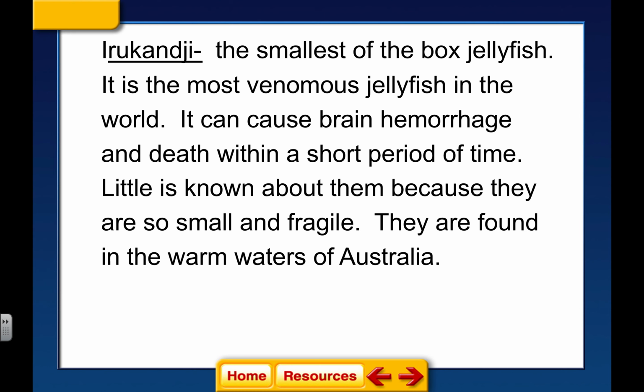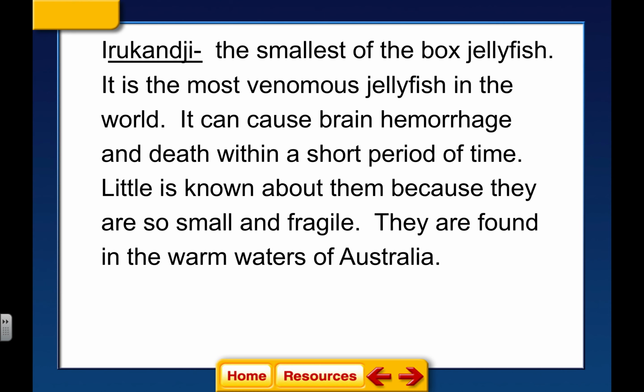A lot of times in Australia, they will net off areas of the beach that you can swim. Basically, they have tons and tons of great white sharks, and so they do it for that reason. But they also have men in boats, biologists in boats, and they go out and they pick the box jellyfish up. Now, these are the larger box jellyfish, the Chironex fleckeri.